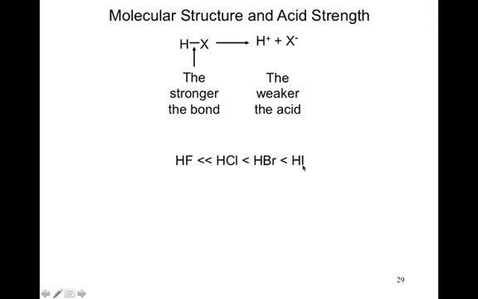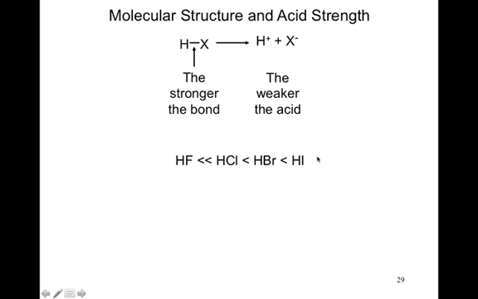If you remember from periodic trends, electronegativity decreases as you progress down a group on the periodic table. And it's no different here. Hydrofluoric acid is a very, very weak acid. Why? Because he's holding onto that hydrogen very tightly. Hydrochloric acid is a little bit stronger acid because he's not holding on as tightly. Hydrobromic is a strong acid because he's not holding on as tightly. And hydroiodic acid is a strong acid because he's not holding on very tightly.